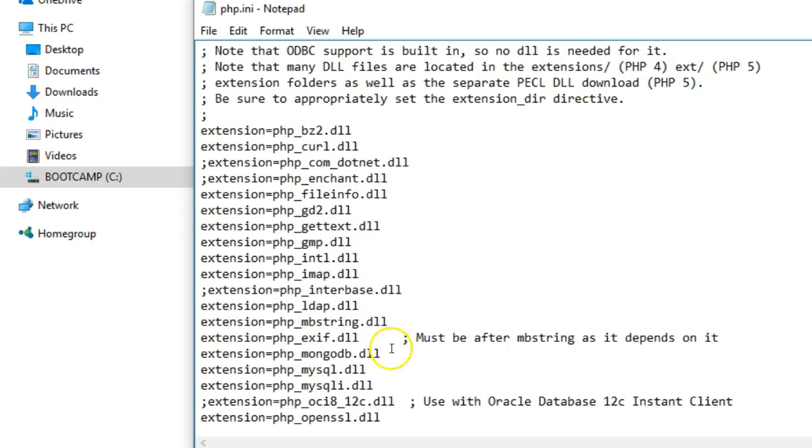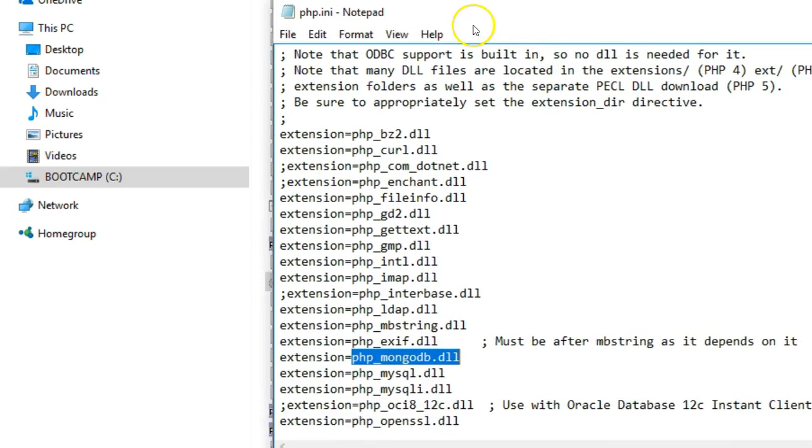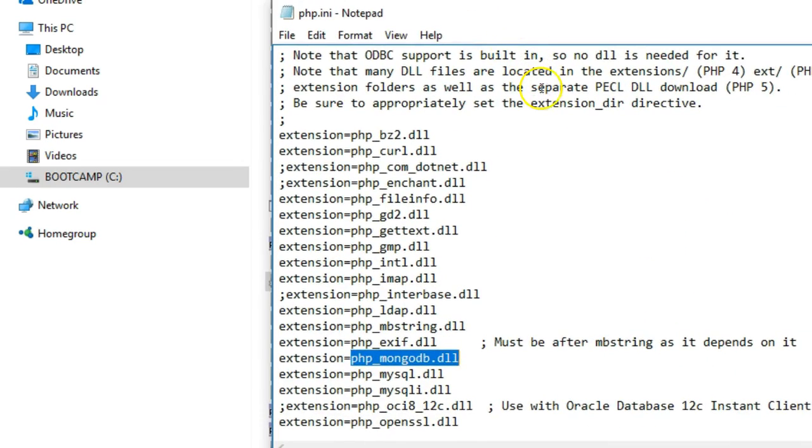You can see I've already added it in here, but this is what you need to add. The reason I copied the name of that DLL file is I need to put it in here. So you need to write extension equals and then the name of the DLL file that we just copied.